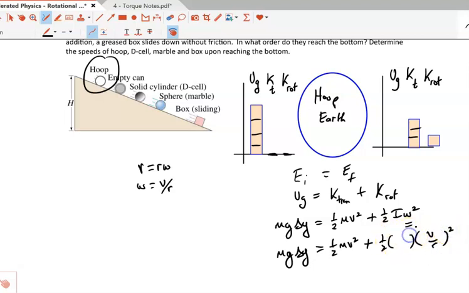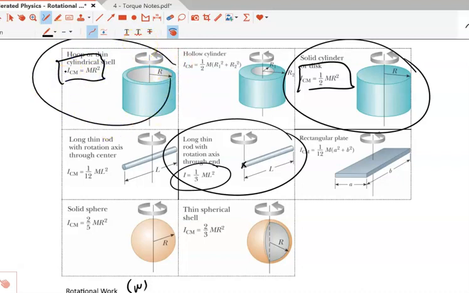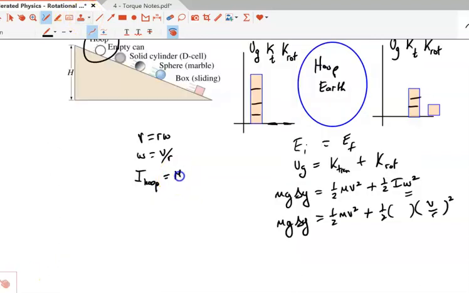Now the other thing, and this is going to change depending on what you have, is the rotational inertia. So what's the rotational inertia of the hoop? Let's go back to our earlier notes. The rotational inertia of a hoop, basically a thin cylindrical shell, is given by mr squared. So we're going to be using that equation now. Let's plug in an mr squared here. Now, beautifully, some cancellations will occur. You'll see in a second. Mg delta y equals 1/2 mv squared on the right side, plus 1/2 mr squared, and then v squared over this r, which, because it's on the outside of that hoop, is just capital R, really.